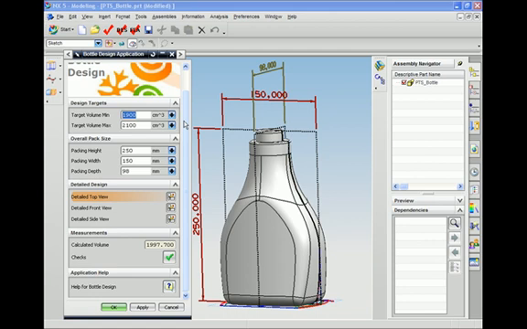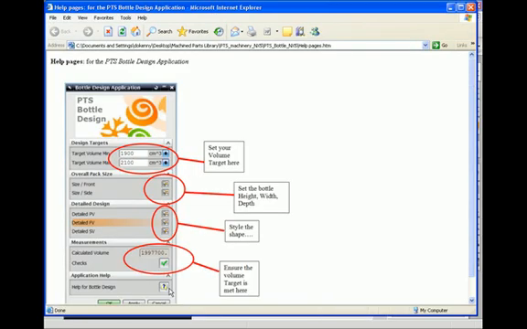And finally, at the very bottom you have an application help, and so this is for maybe new users that don't understand what all of the different parameters they can control will do to the bottle, and so they can go ahead and start this help menu, and here they're going to be able to understand exactly what each one of the parameters do for the bottle itself.